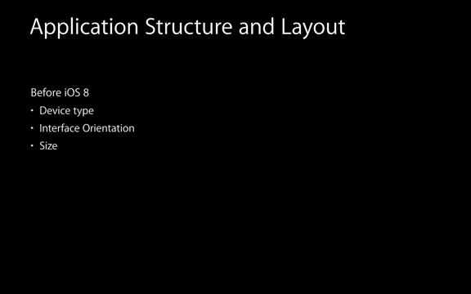So, prior to iOS 8, most of your application's coarse-grained structure was determined by looking at the device type and possibly the interface orientation, as well as the size in which your user interface was being presented. On iOS 8, we've taken the first two and abstracted it a little bit into two new concepts called traits and trait collections. Size is still available, but typically size is a finer grain type of layout operation that can be easily accommodated using technologies like auto layout. We're going to talk a little bit more about the former. We'll also address the latter a little bit.